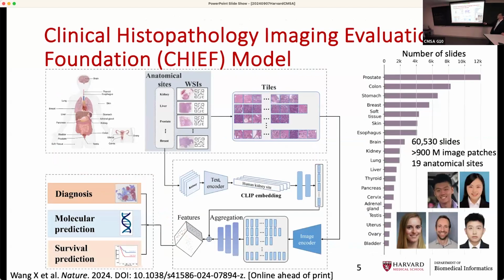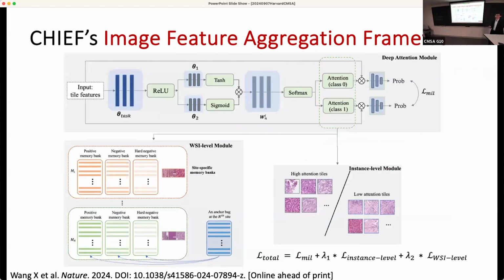So first of all, we extract the tiles, but we don't have the annotation for each tile. That would be really labor intensive. And our approach is first to allow all tiles to inherit the labels from the sample label. So if a sample is labeled as cancerous, here we just temporarily label all the tiles from those samples as cancerous. And for the sample that was labeled as completely normal, we have all the tiles labeled as normal. And this would have a problem in the multi-instance learning that we have just mentioned. And our solution, largely based on this whole slide level module, uses contrastive learning to differentiate.